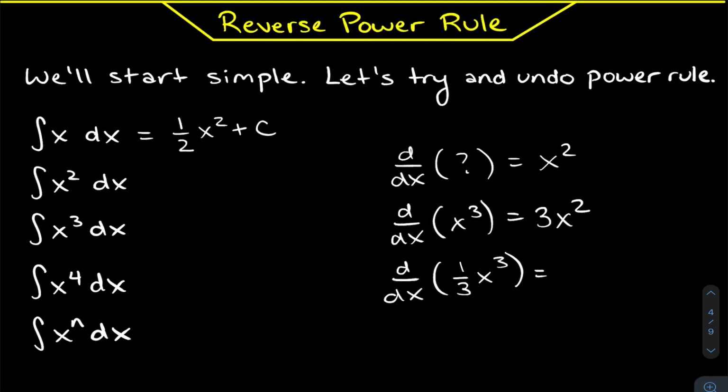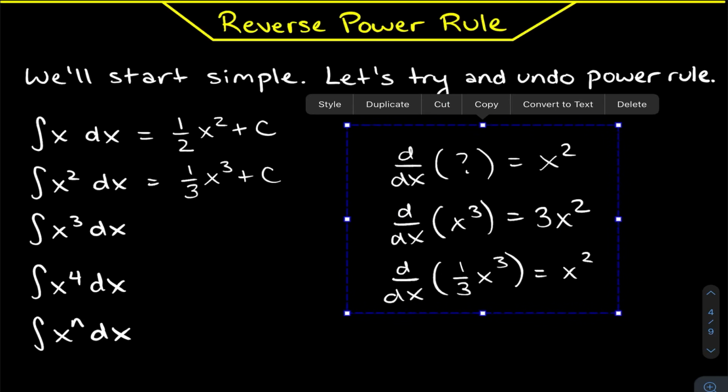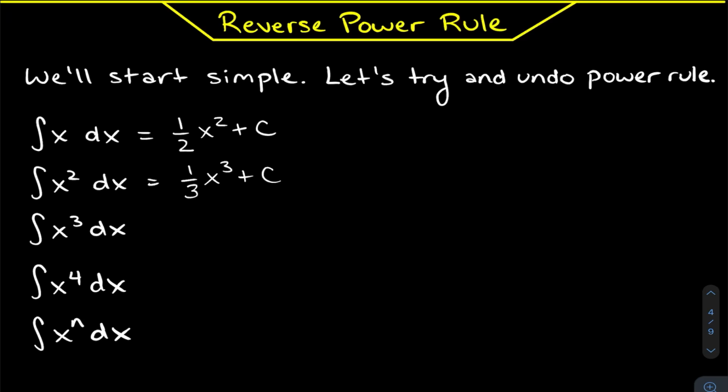And what that does, again, the 3 is going to come out here. It's going to cancel out with that 3 in the denominator, and you're just left with x squared. And so here we write that this integral is 1/3 x cubed plus c. Now already you might notice a pattern, and you might understand already kind of what we're doing with the reverse power rule, but I'll do one more example here and then we'll really start to see this pattern come out.